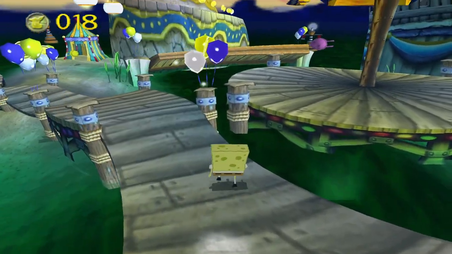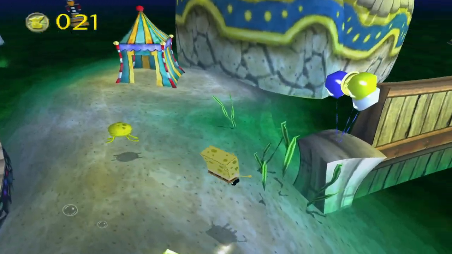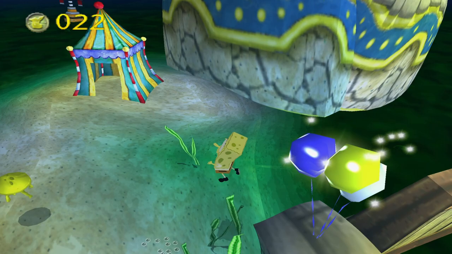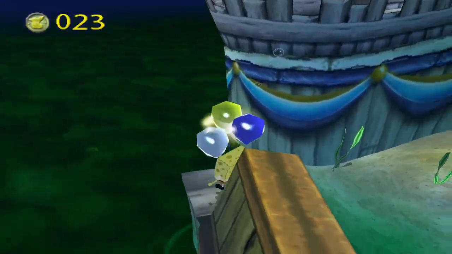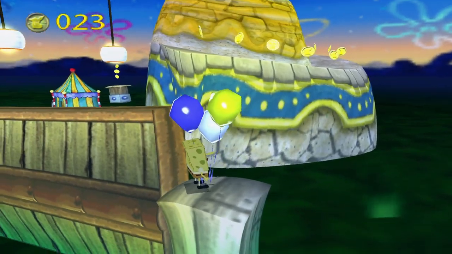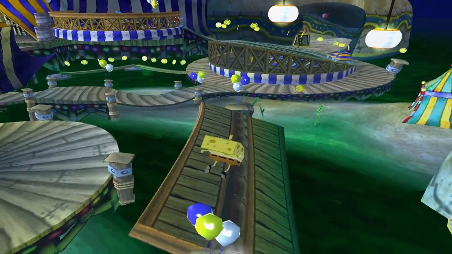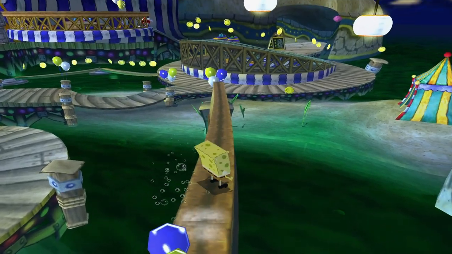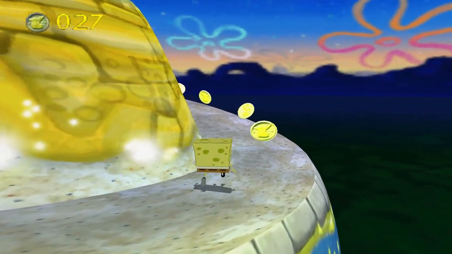And I gotta be careful I don't miss any of these ones. They're kind of hidden in balloons. I'll just get this one real quick. Is there one over there too? There is. A little snakey bugger. Okay, I need to get up there too. Okay, cool. Made it.